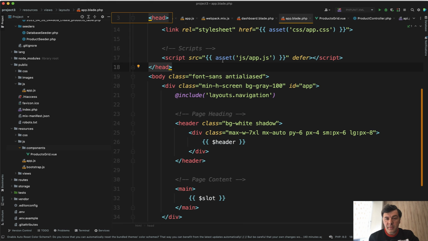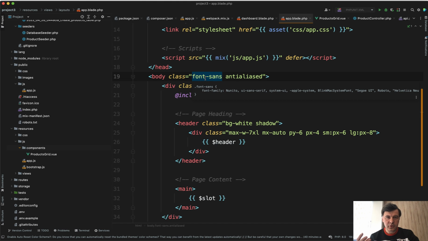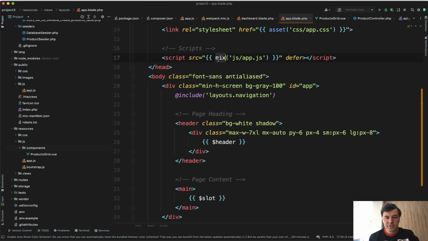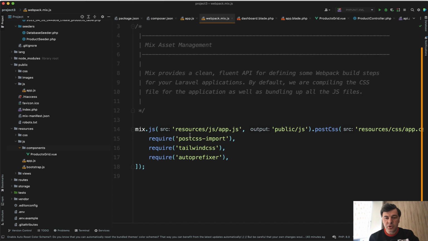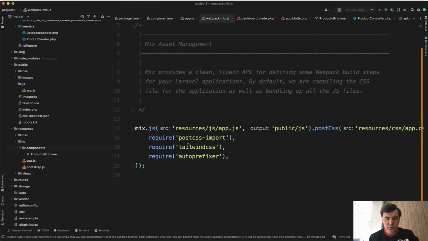We will just change it from asset to mix because we're using Laravel Mix under the hood. Together with Laravel Breeze, it's another tool from the Laravel ecosystem to mix the assets. It is called mix for a reason. It's mixing everything from resources/js and makes the public file. So we use mix here, and to do that, we need to open another file called webpack.mix.js in the main folder of Laravel, which is partly generated by Laravel Breeze with CSS stuff, and we need to also add Vue here. So mix.js, postCss, and before that, we need to add Vue. So it would compile Vue.js as well.